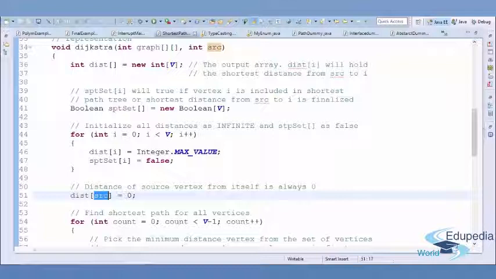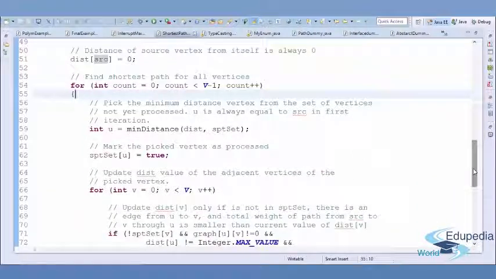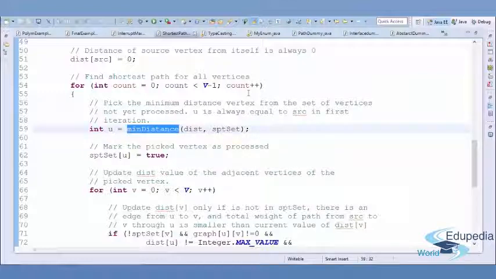Now, after that, since we have initialized everything, the first thing that we need to do according to the Dijkstra algorithm is to find the smallest distance value and add it in our SPT. So how are we going to do that? There's a for loop which is going to traverse all the vertices, because it says while all the vertices are not traversed, you have to keep on repeating the step. The first step was to find the minimum distance vertex. To find it, we have a method minimum distance. In that we are passing both our arrays, the SPT set array and the distance array.